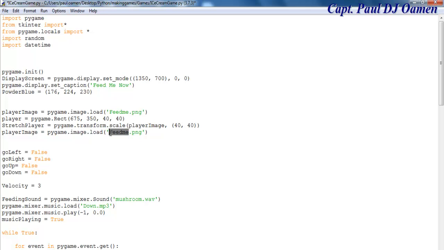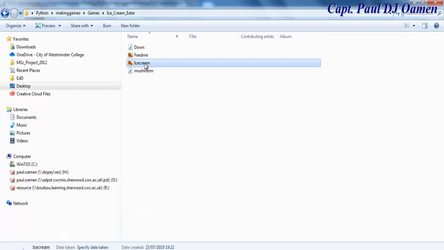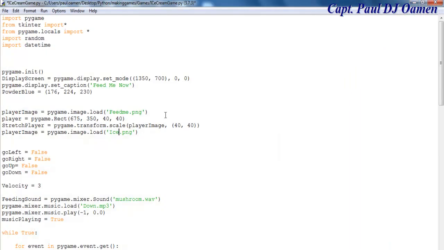The name of the image, I think it's called ice cream. Let's see in here. Yeah, there we go. Press F2 and just copy that. Now come right down here and paste it in there. That makes life easier.